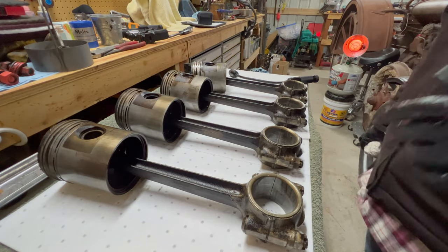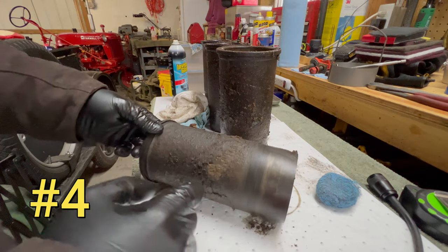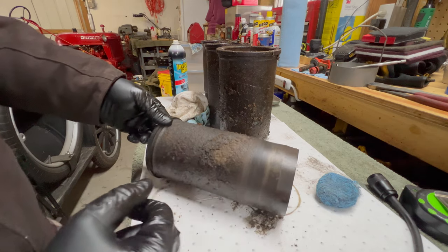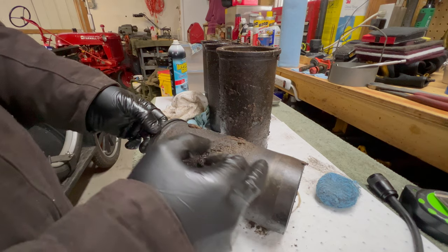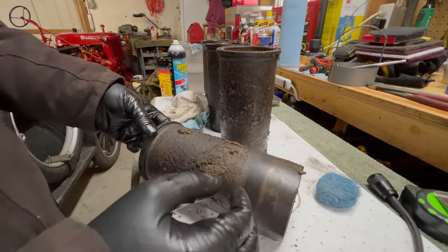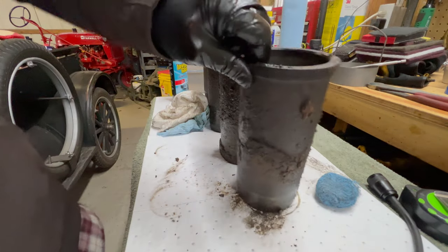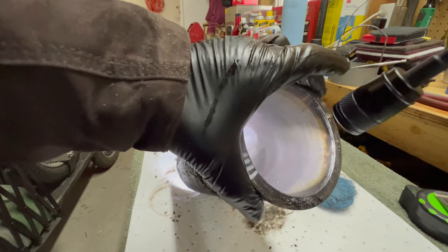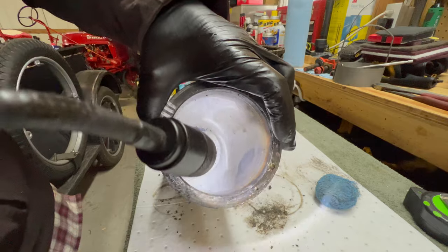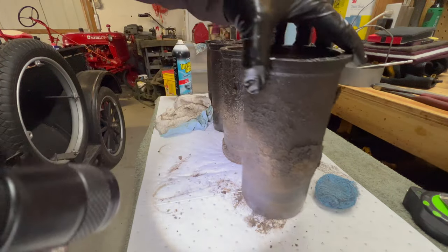Let me go grab all four sleeves and we'll evaluate them as well. Here's number four — I cleaned it off just a little bit right in here so we can see it better. You can see that little clean spot right there; that is where the O-ring meets the sleeve. Getting this all cleaned up, to me this looks like it could be reused. Yes, it's obviously got some age to it and looks terrible because it's all dirty, but this surface in here is pretty good. It's still flat and I think it would seal up again. Looking inside, it's actually in pretty good condition — it's just a little shiny, a little bit glazed. So in my opinion, number four would be a reusable sleeve.